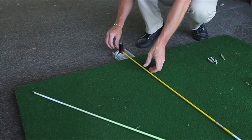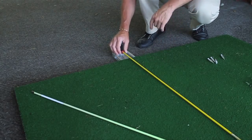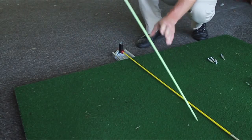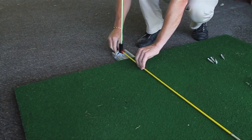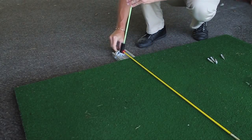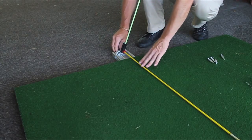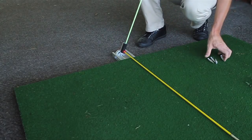So wherever you are, whatever range you're on, you should have no problem at all fitting that over the mat. And then the inclined plane fits in the top, and once again you can just fit it to 60 degrees, 65 degrees, whatever your shaft plane is for the specific iron that you're using.